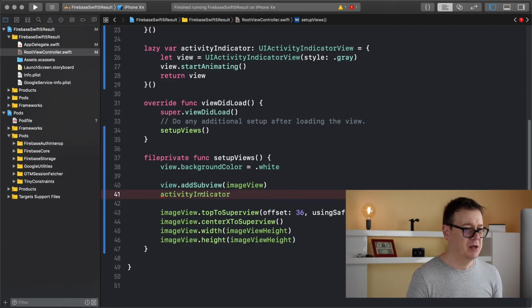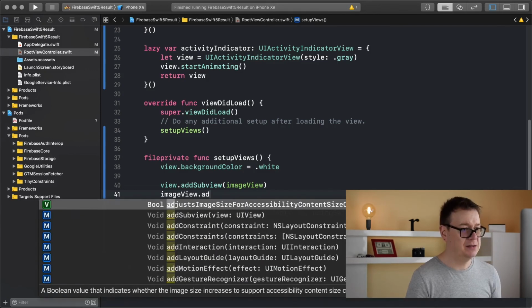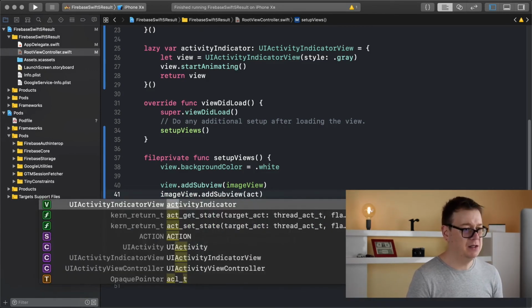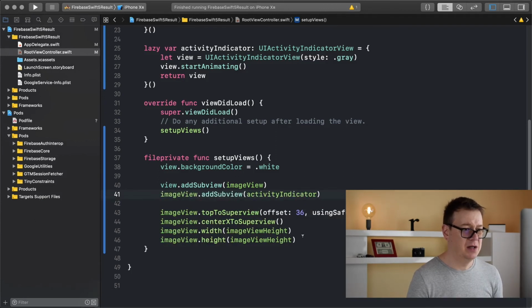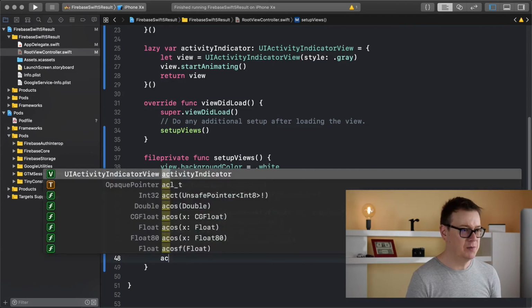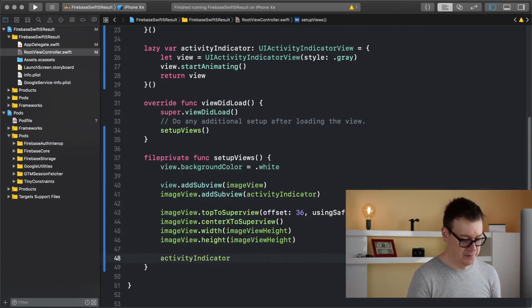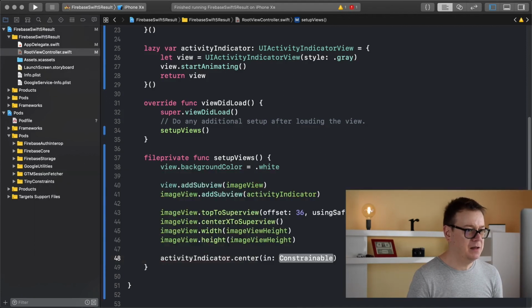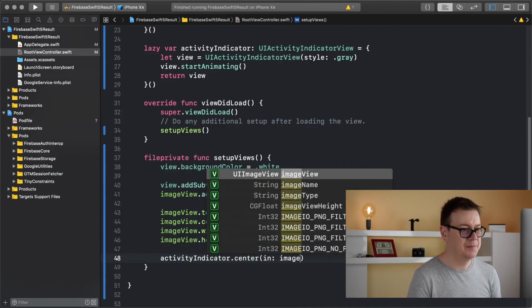Finally, we need to add our activity indicator to our subviews. Rather, let's add it to the image view, not just the view. imageView.addSubview activityIndicator. This way we can simply center it to the image view. So activityIndicator.center in imageView.